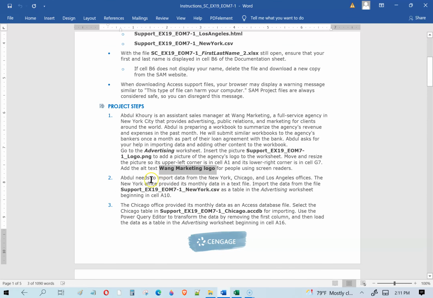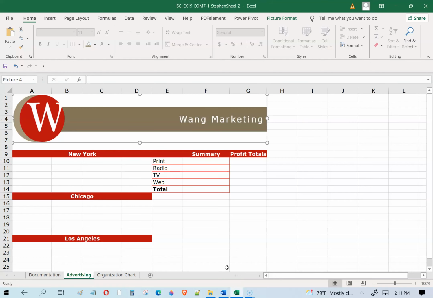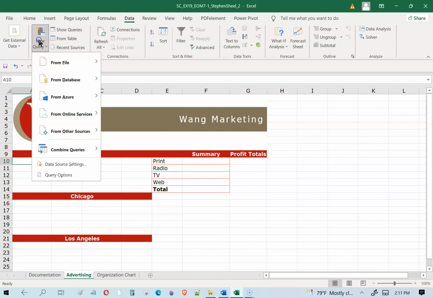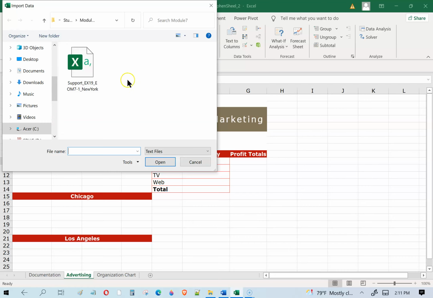Here's where we want to import data from New York in the form of a CSV file. And we want to put it in cell A10. So what I'll do is go back to the document. Let's go to cell A10. I want to go to data, and I'd like to get the file from a CSV file. Okay, so I got that. There it is. I'm going to do an import.